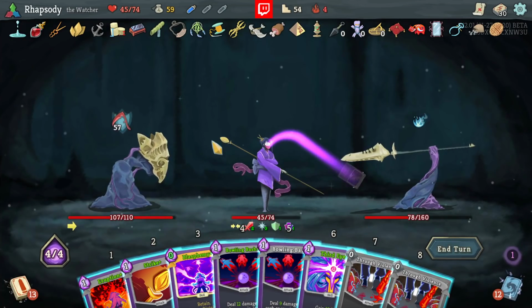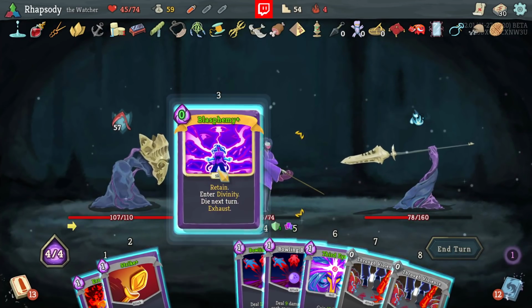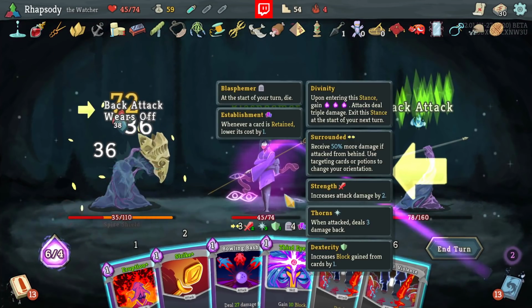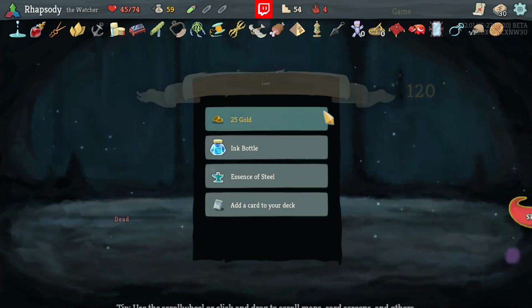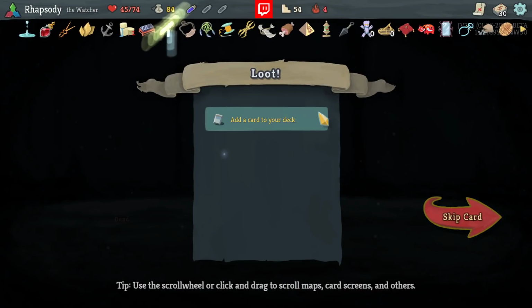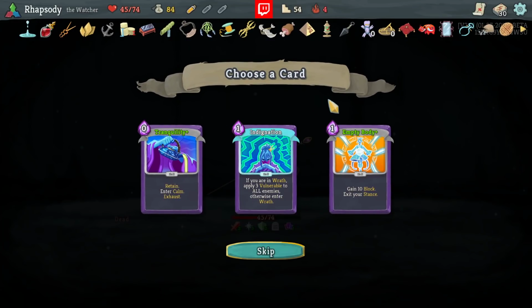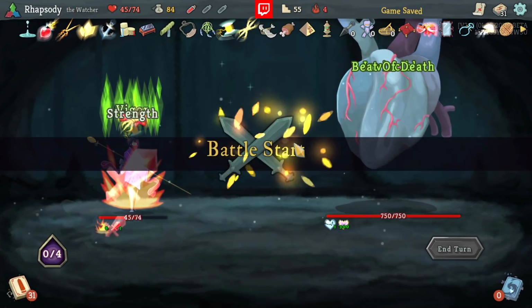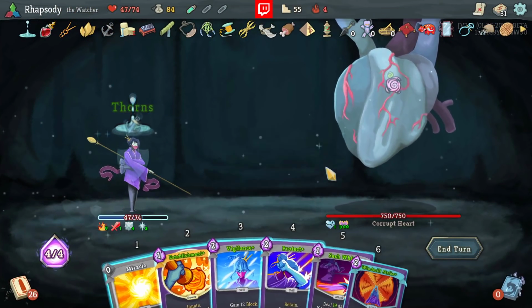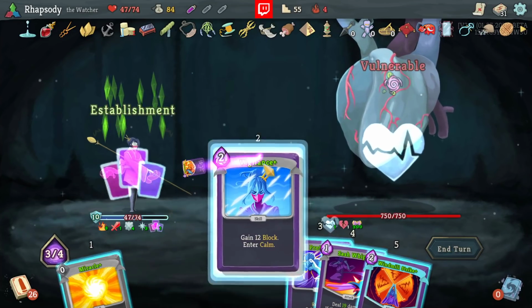Secret weapon finds the other through violence. Okay, it's blasphemy, that, and then boom, boom, got him. Ink bottle. Whenever you play 10 cards, draw 1 card, as well as the Essence of Steel that I don't get. I'm gonna take an empty body literally just so that I can maybe exit Eruption so that I can use some of this early stuff.